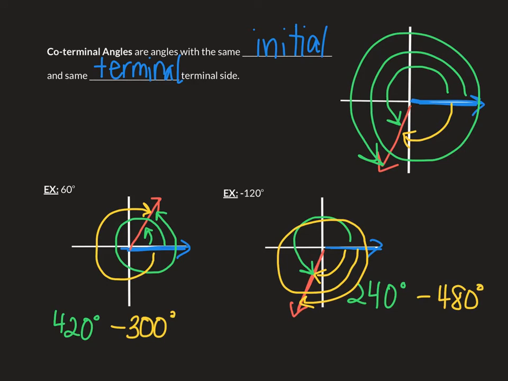Okay, what you'll notice is that each time, for example with the 60, to get a positive coterminal angle, I can add 360. 360 plus 60 is 420. 60 minus 360 is negative 300. Now it's a little bit different here. If I'm going to do negative 120 and I add 360, do I get 240? Yeah. But negative 120, I'd have to subtract 360 again, which gives me a negative 480. So these are my positive and negative coterminal angles.